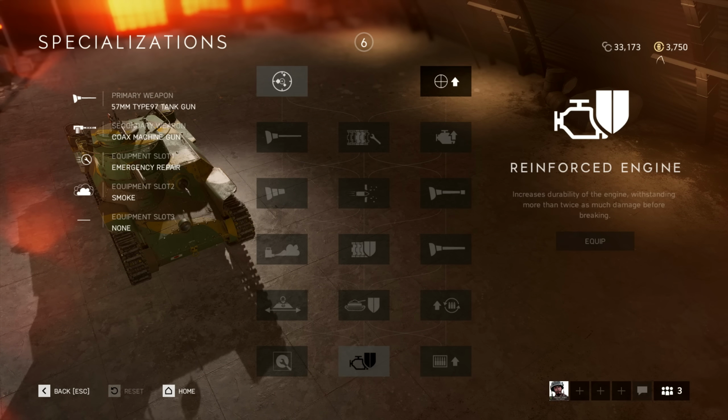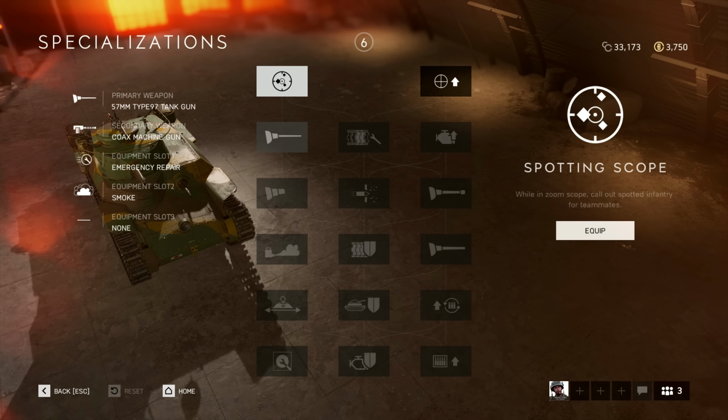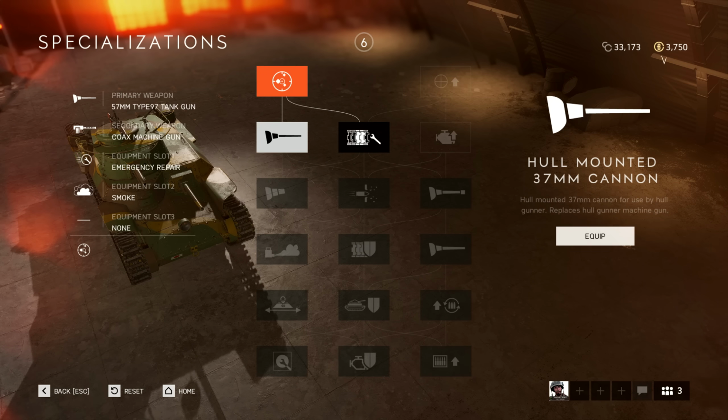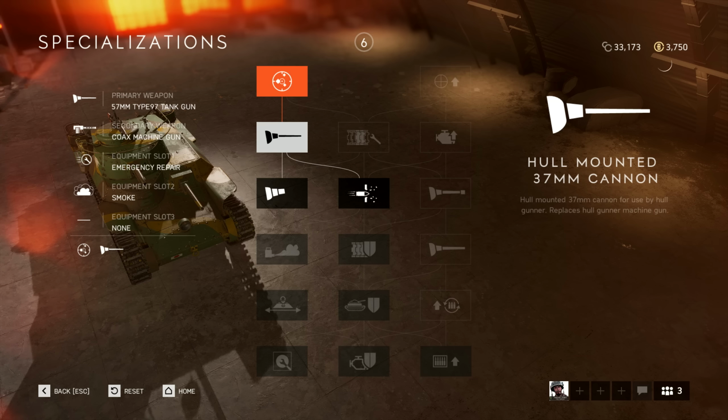So what about going down the left side of the specialization tree? Starting out, you get the spotting scope, which is great to call out the spotted infantry for teammates. Then you have a choice between the hull-mounted 37mm cannon for your gunner to use, or you can again go for that field repair. Obviously here I would go for the hull-mounted cannon.